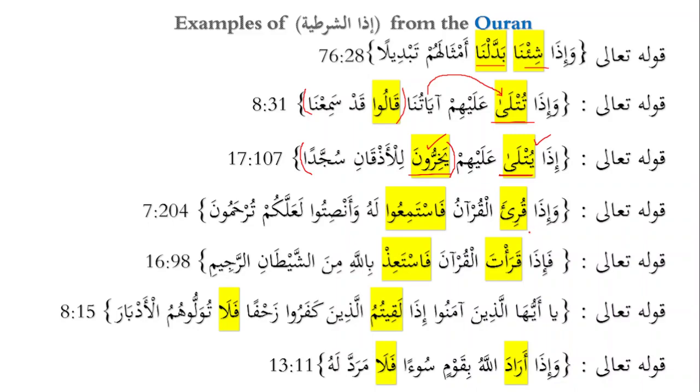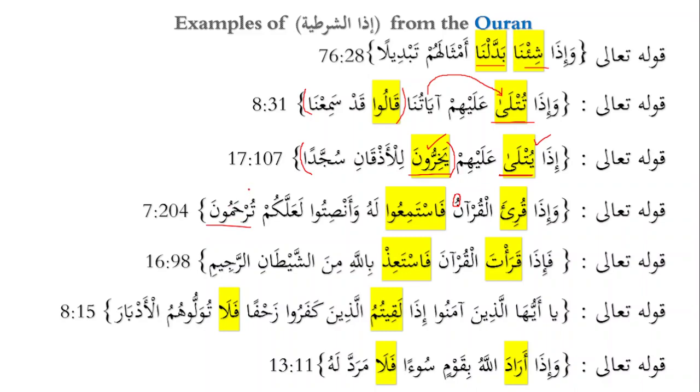Excellent. So وإذا قرئ القرآن, so when the Quran is recited, فاستمعوا له. Okay, فاستمعوا is jawab al-shart. Why does jawab al-shart have fa added to it? Because this is amr, an order. Istami'u, and when we add fa to that, it becomes fastami'u lahu. So when the Quran is recited, listen to it. وأنصتوا, and keep quiet. لعلكم ترحمون, so that you may have the mercy of Allah subhanahu wa ta'ala.